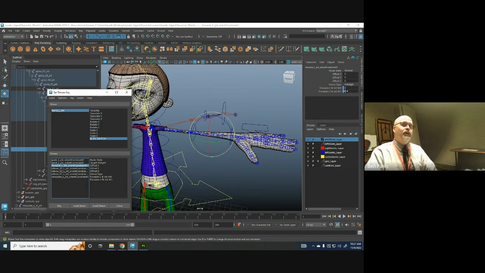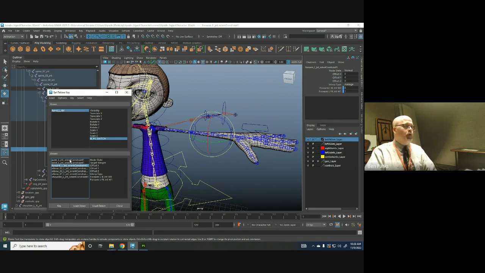If you know you did it in the right order, like I did, right? Then, you know, you can just hit 0 tab 1 and it's fine. If you missed it and you did the IK orient constraint first, or excuse me, second, then this will be 1, 0 instead. You don't have to undo it. You don't have to delete it. You just have to make sure that you're setting your keys properly. You know what I mean?